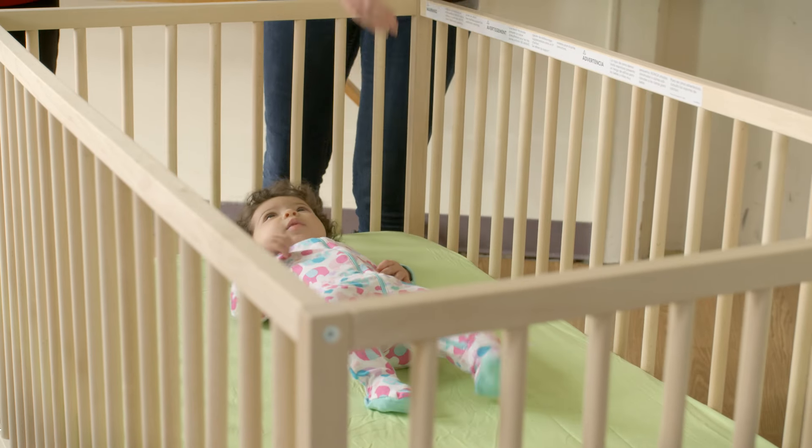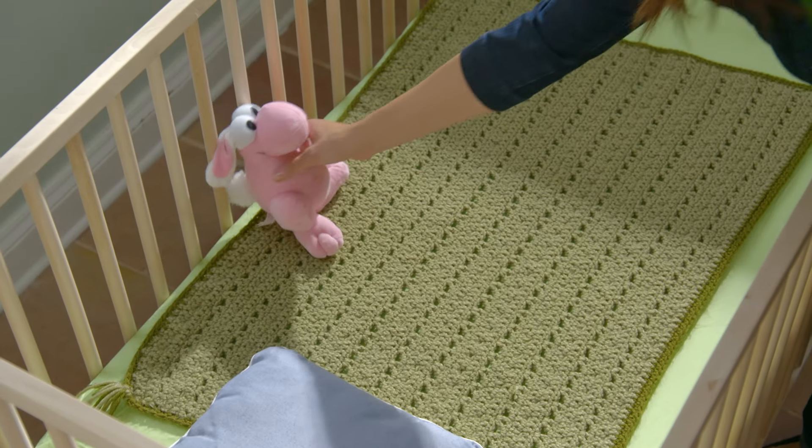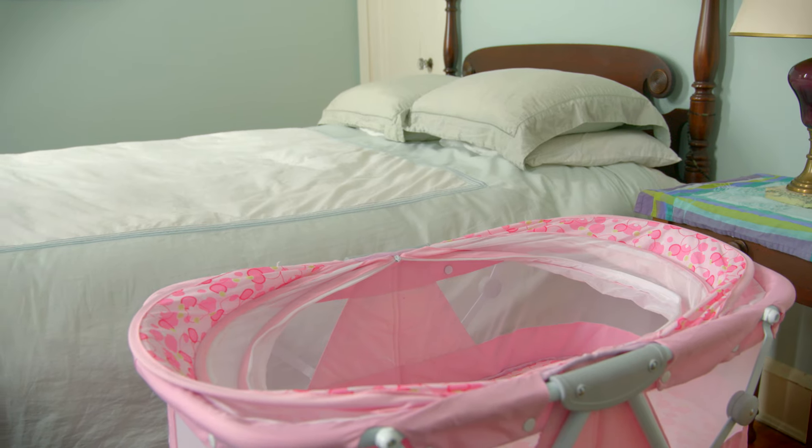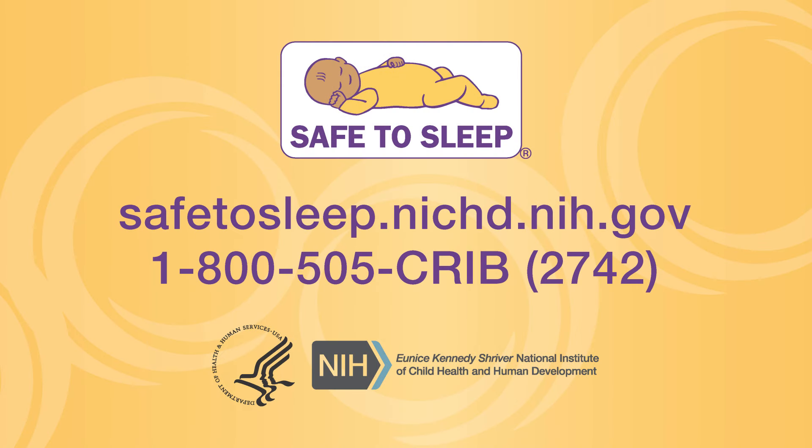We want to make sure that everyone knows that the baby should be placed on his or her back to sleep for every sleep time, including nap time. The baby should be placed on a firm sleep surface with nothing else in the sleep area — no toys or soft objects, no blankets or loose bedding, and no pillows. And the baby should sleep in the same room with the parent, but not in the same bed. As a mother of four, I know it can be a challenge to help grandparents and other caregivers understand the importance of learning today's safe infant sleep practices and doing them every time. But taking the time to teach these things can make all the difference. For more information, please visit the Safe to Sleep website at safetosleep.nichd.nih.gov.